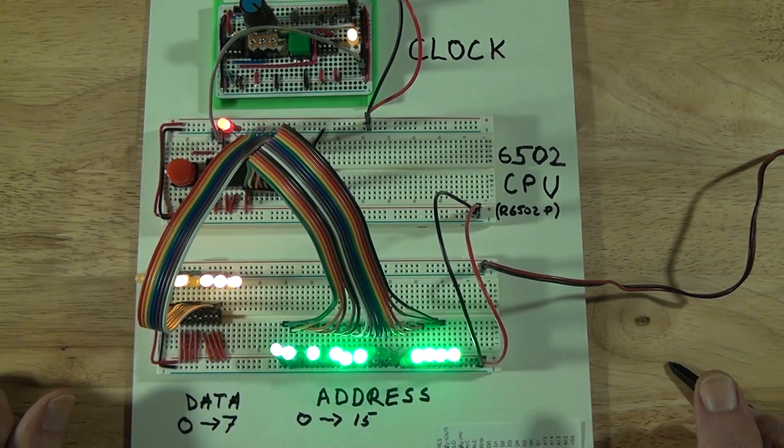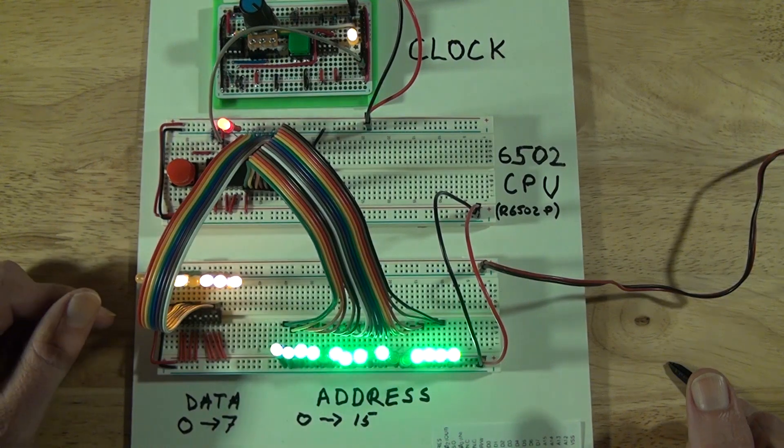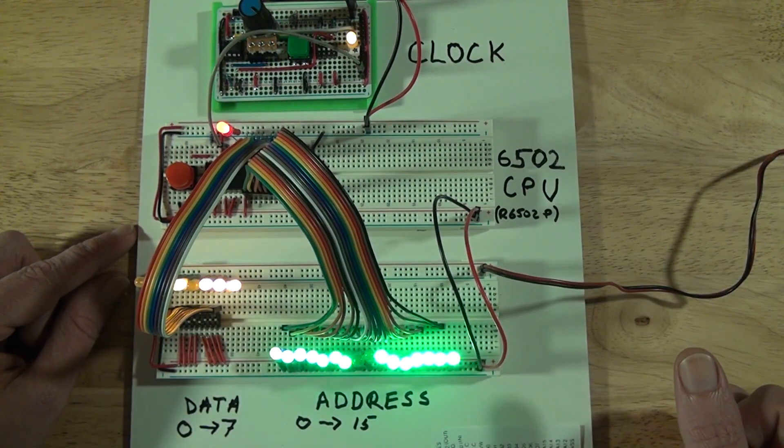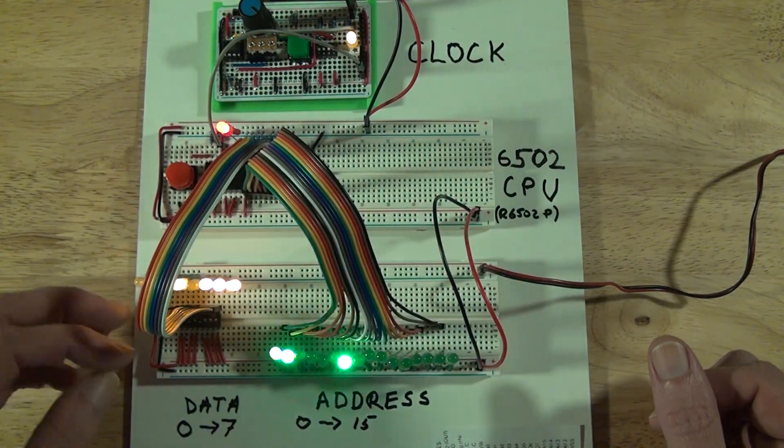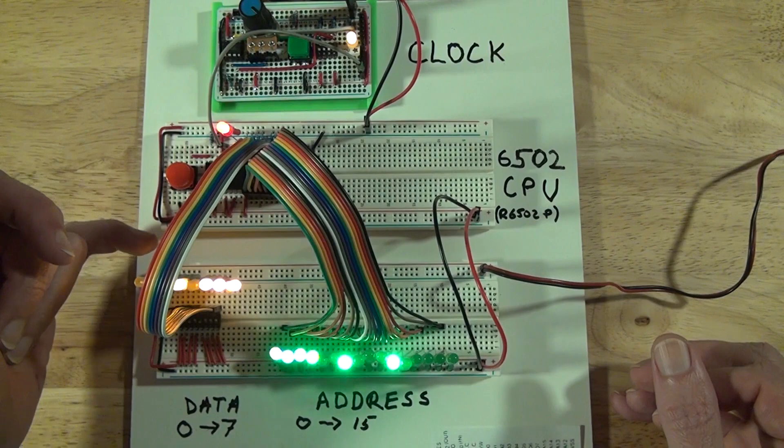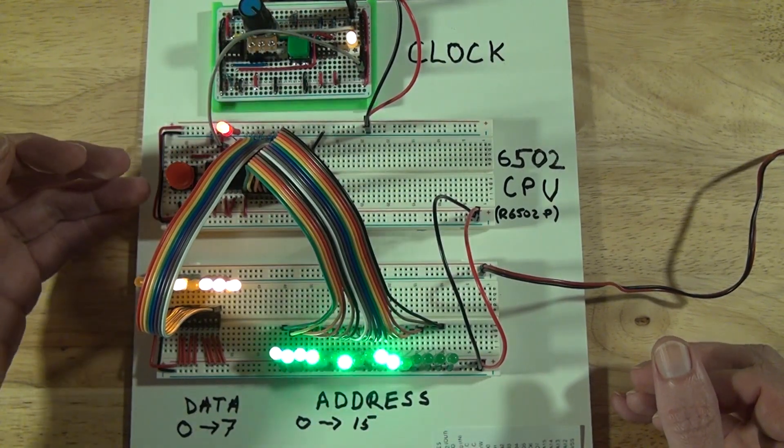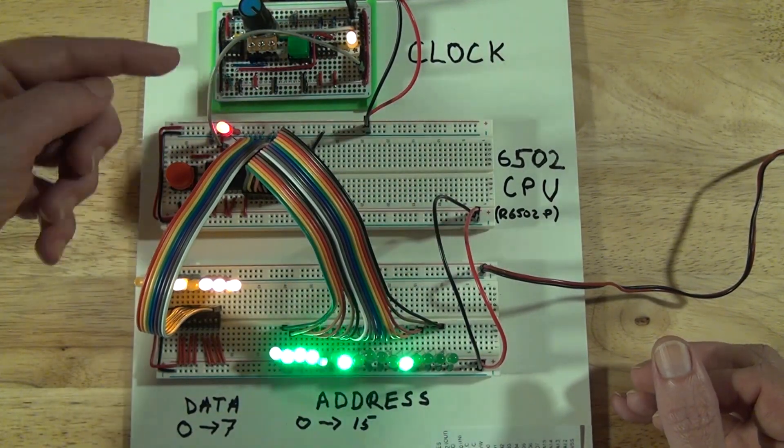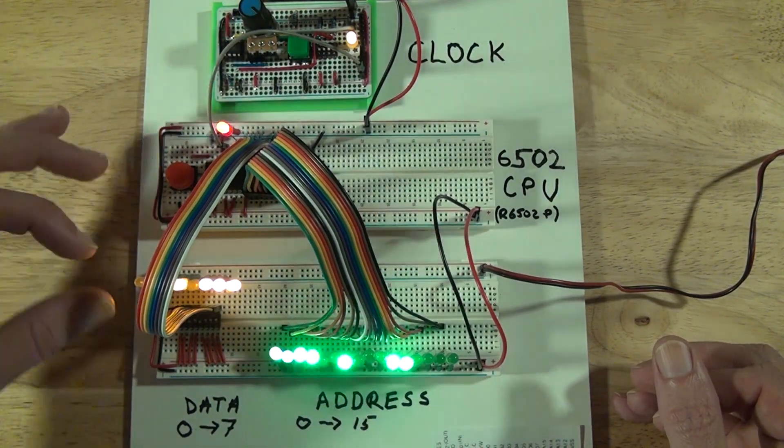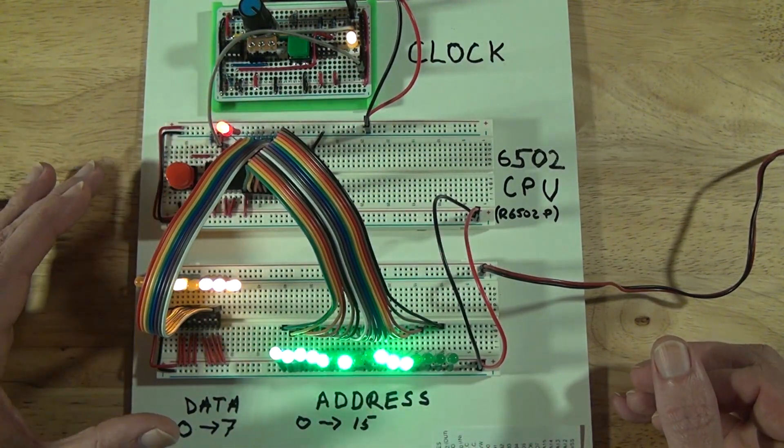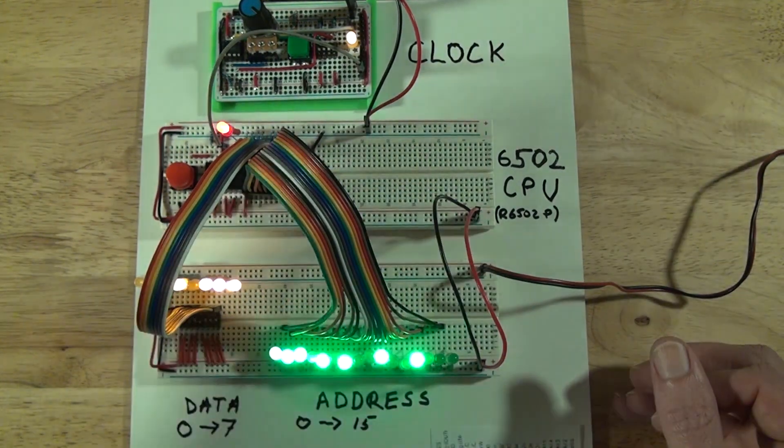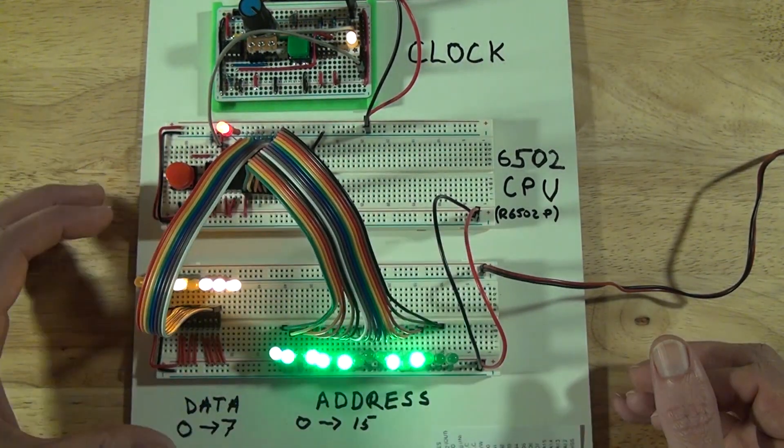So that kind of reinforces the point of using a software clock. As soon as I realized that I had that issue, I looked in the data sheet on how to fix it. And you need to be able to control the ready signal of the processor, which I currently just have tied to five volts. If I can control the ready signal though, with my clock module, with a simple rewiring here, then I will be able to single step this processor correctly. So that's another advantage of just doing things in software.